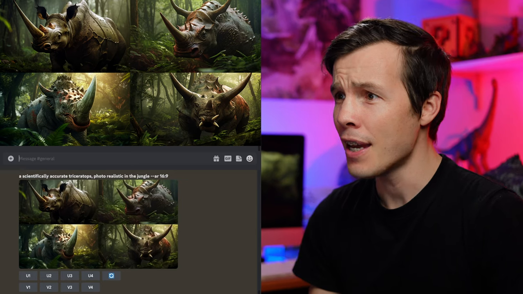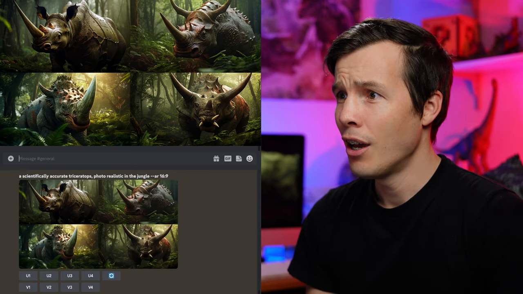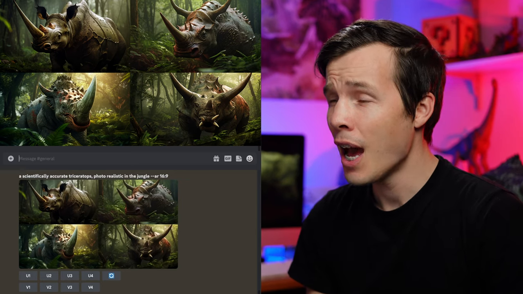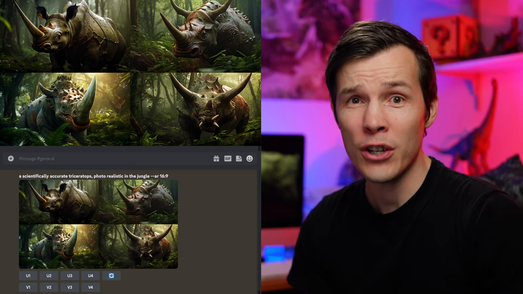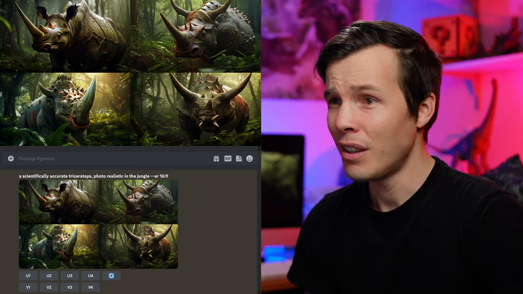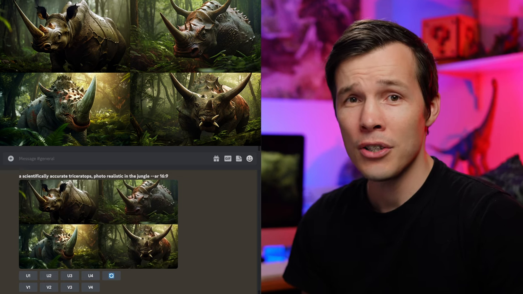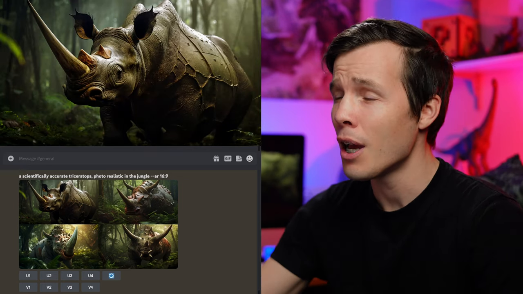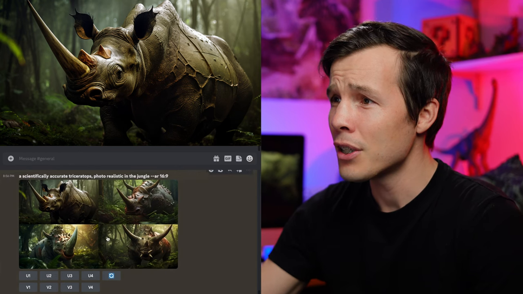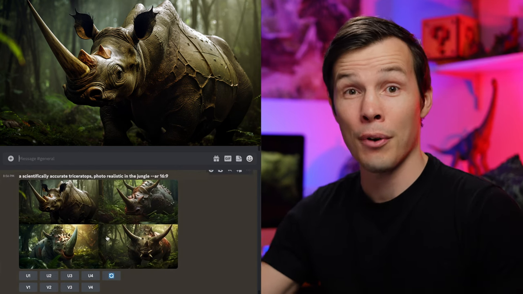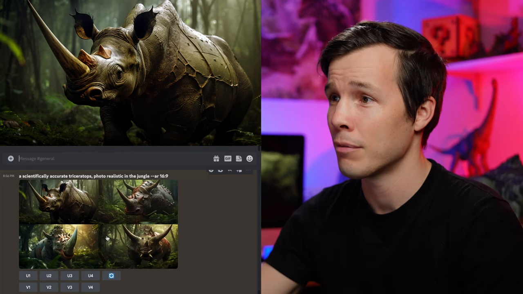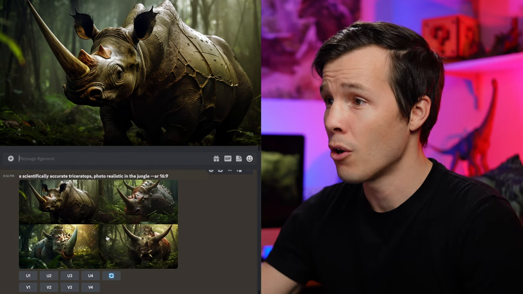What the heck? Are you kidding me? Artificial intelligence or artificial dumbness? That's not a Triceratops. All I'm seeing is a rhinoceros. Look at this, top left up here. Far out, that's just a rhinoceros with three horns. It got the three horns right, Triceratops, but wow, interesting. They all look like rhinos.